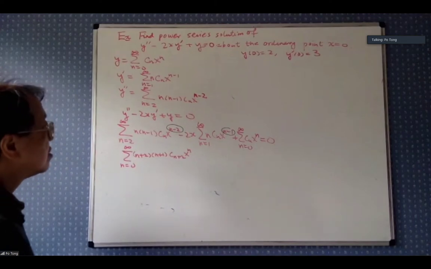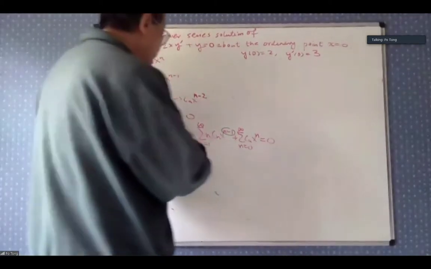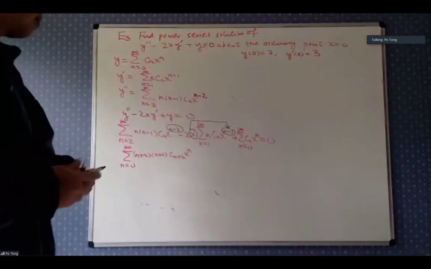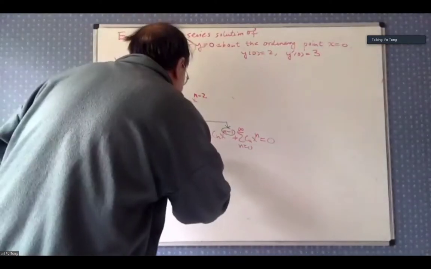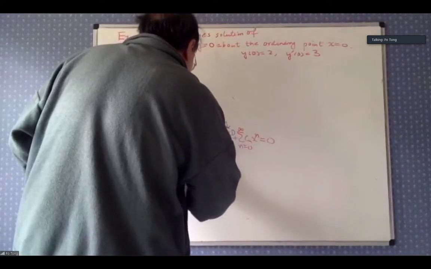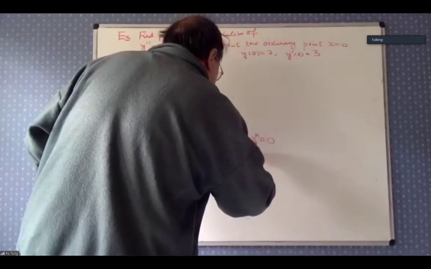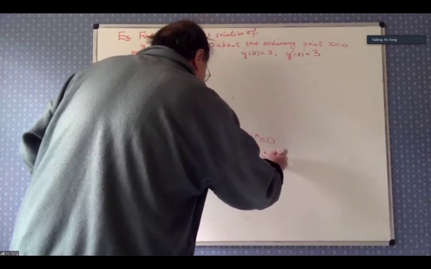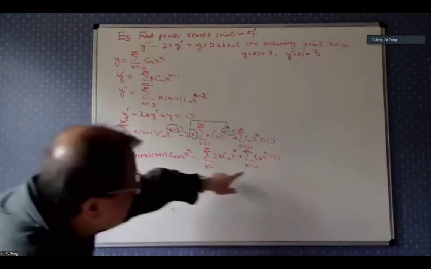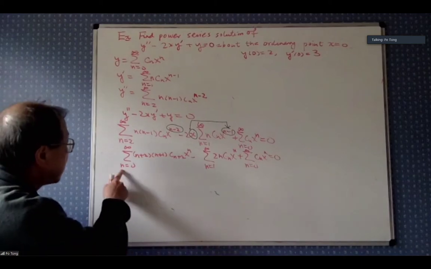Hopefully you understand. Oh, this one actually, can I do this? I don't have to line them up actually, because there's an x here. You multiply it together, it will become x to the power n, right? So I don't need replacement for that. Okay, they are all lined up now. These two start with n equal to 0. The middle one starts with n equal to 1. So I have to specify n equal to 0.